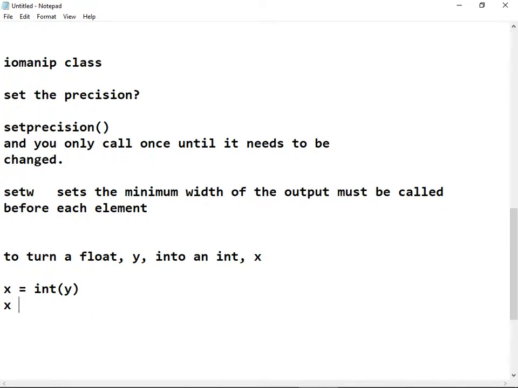Or you can do this: x is equal to int(y). Or you can do the most complicated long form: x equals static_cast<int>(y), which is what the book shows, but the book does show the other ways as well. The most horrible syntax possible, but works.